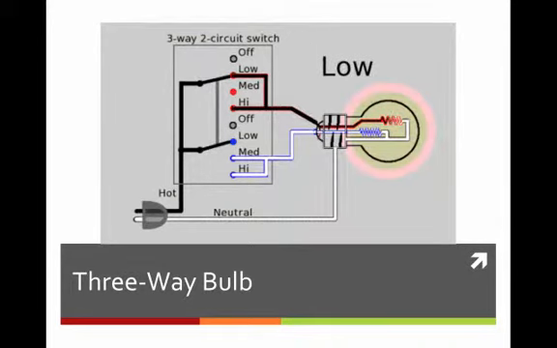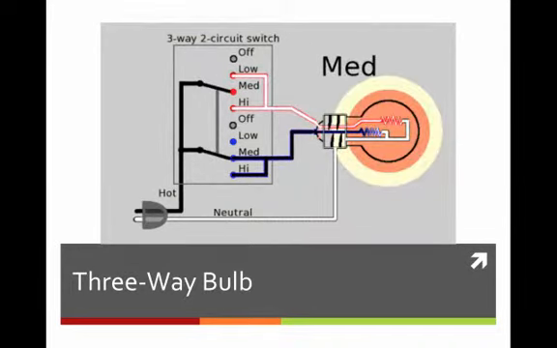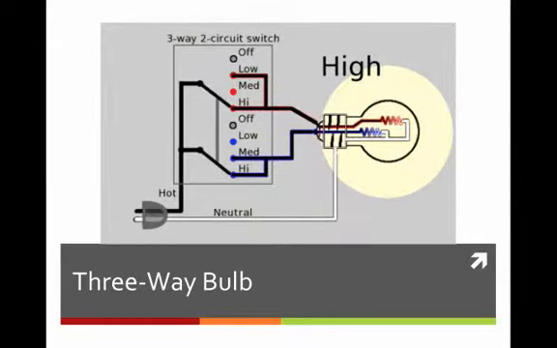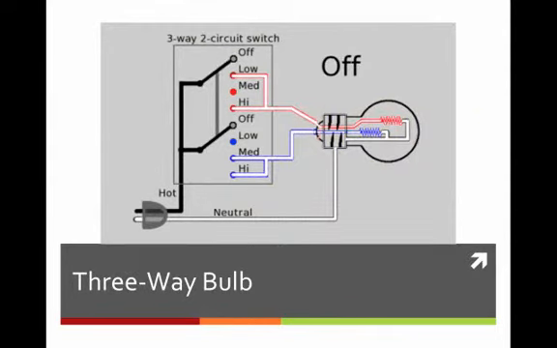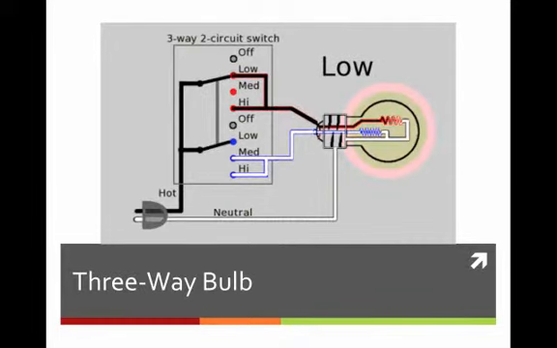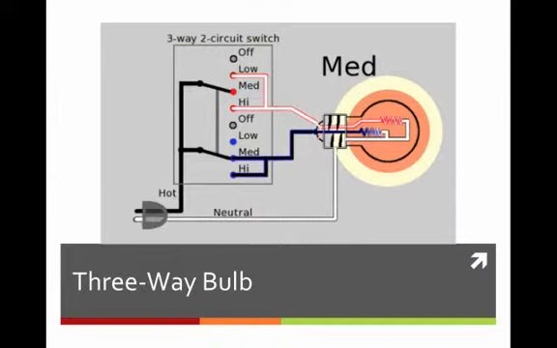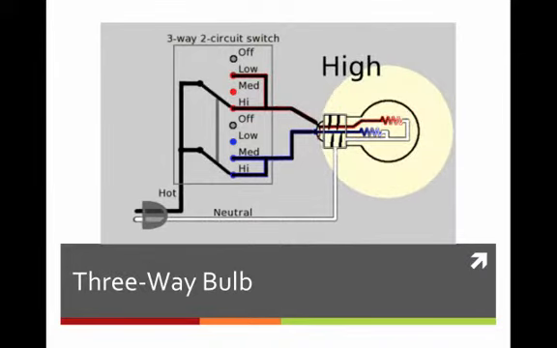Okay, the three-way bulb is a little different than the three-way switch in that oftentimes we find three-way bulbs in lamps. So if you've ever had a lamp where you turn it on and it's kind of dim, and you turn it up a little bit and it gets a little brighter, then you turn it up all the way and it's super bright, and then you can flip it one more time and it turns off. I have a touch lamp next to my bed that does this. I can touch it 3 times and it goes boom, boom, boom, and it gets really bright, and I touch it one more time and it turns off. So that's what we're dealing with here.